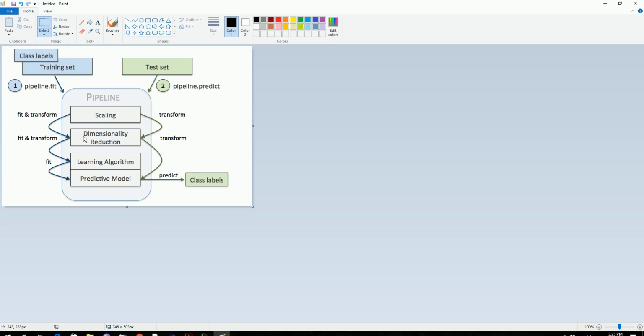And then dimensionality reduction. So what's dimensionality reduction? Let's keep it like this. You have time, distance, speed, and the name of the car.